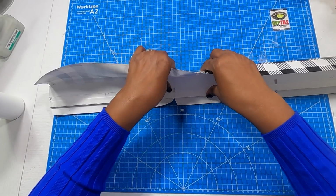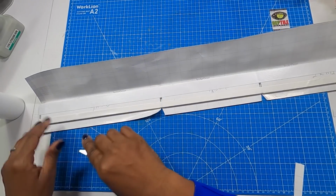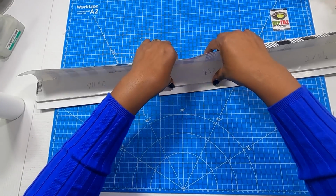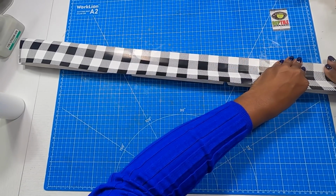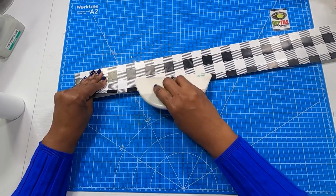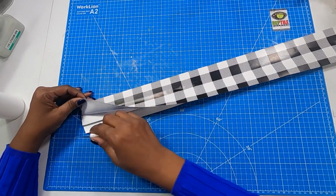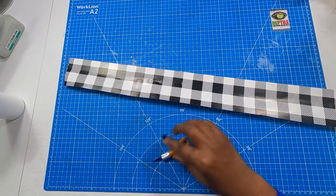And what we're going to do is we're basically going to fold this over like this. So I'll lift that first piece of tape. And I'll fold over. So I'm grabbing it to make sure that I have it pulled nice and tight. And then I'll use my big old spatula just to make sure that I have everything nice and stuck. And then I'm going to lift away my tape from the bottom and we'll go ahead and finish getting this stuck.